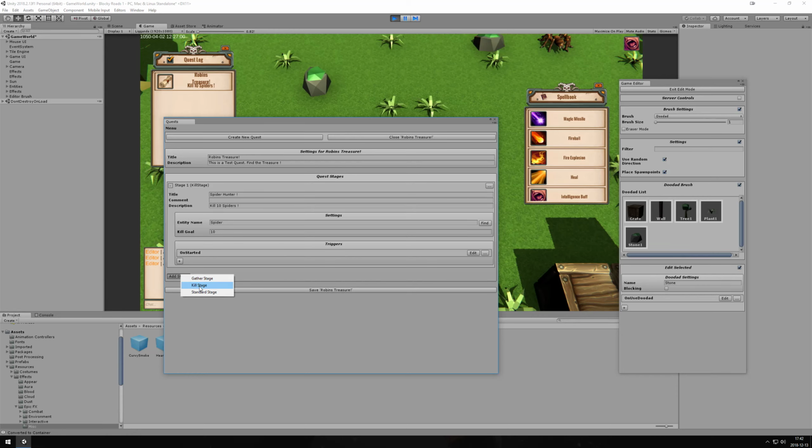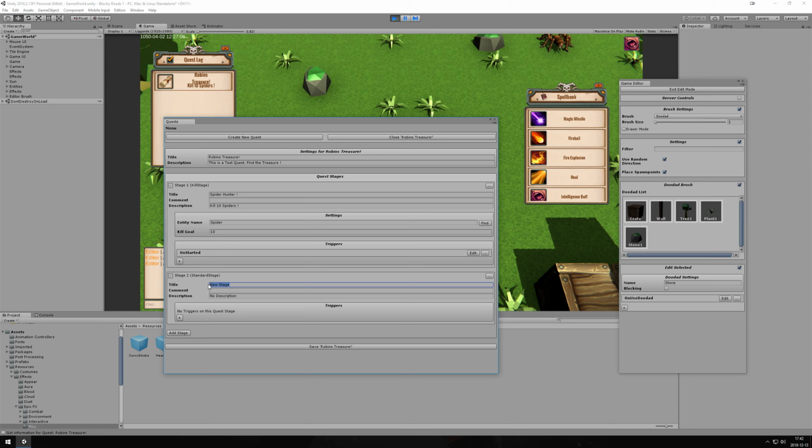If we add a stage here, we add just a standard stage that does nothing special. Spiders are killed. What should we call this? End game. You have killed all spiders. Alright, so let's just do that.